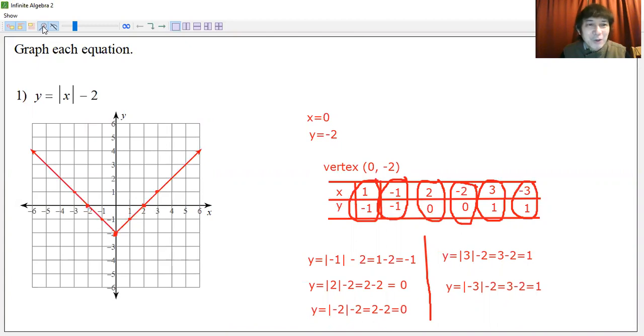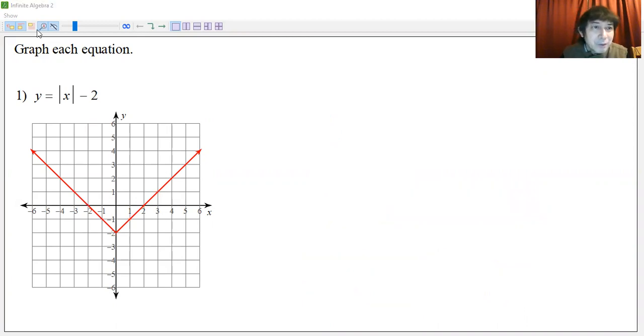All right, so that goes to our first number. So all you need to do is generate some points and you'll be able to draw your graph, starting with a vertex. All right, so next we're going to do the second number. Let me clear the screen. Let's proceed to number 2.